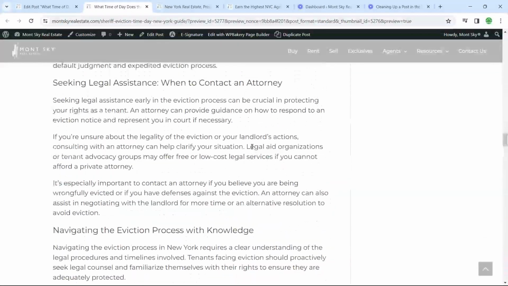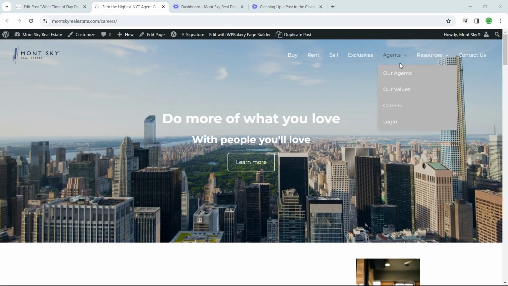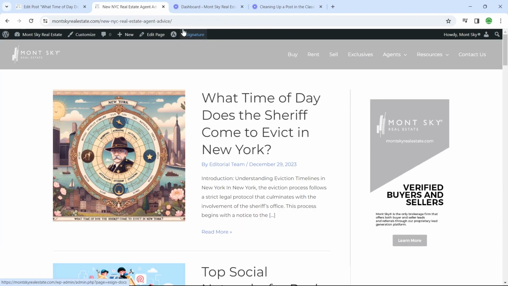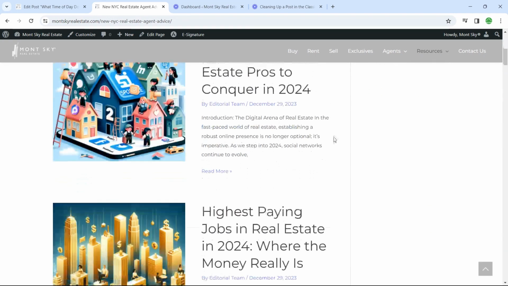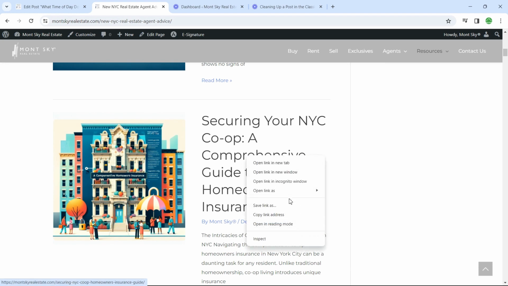Now the next step is to add in some internal and external links. So what should we link to? Well, go to our blog, and you can also go to the blog of any of our sister companies as well, and just find relevant, or relatively new, for example, articles to link to.